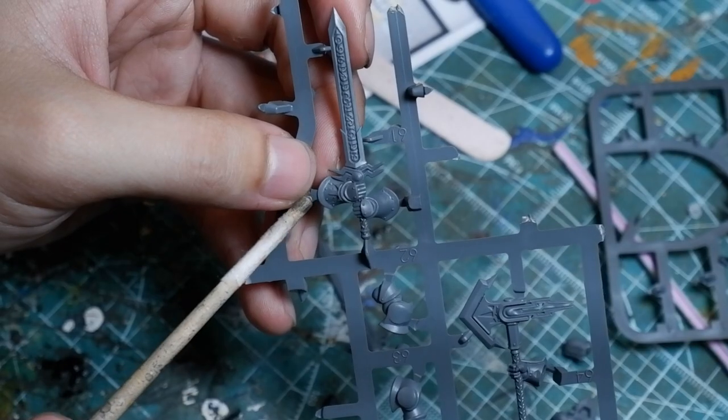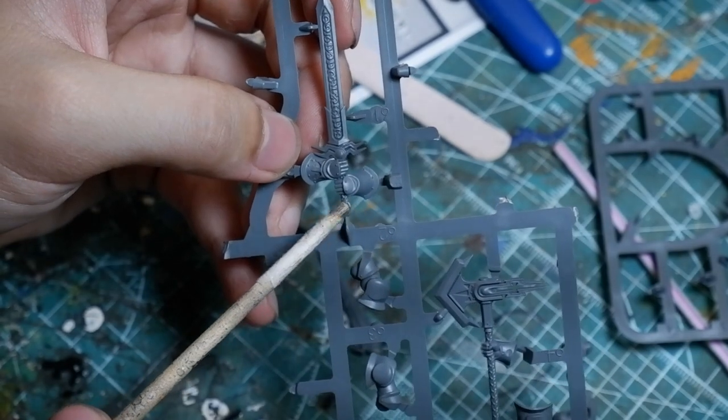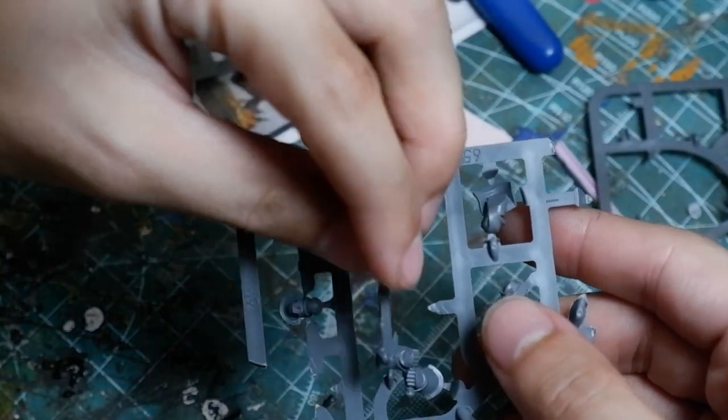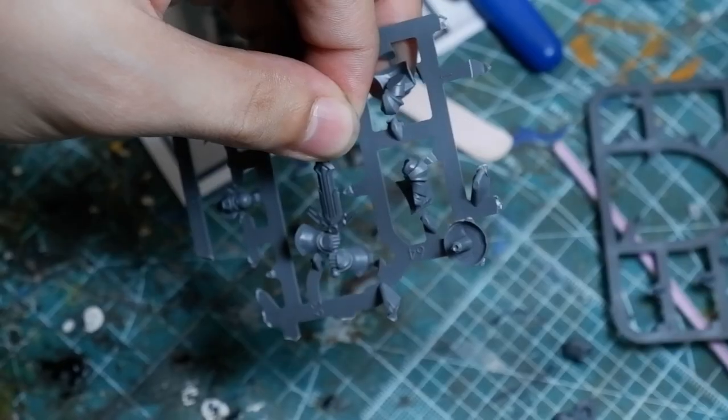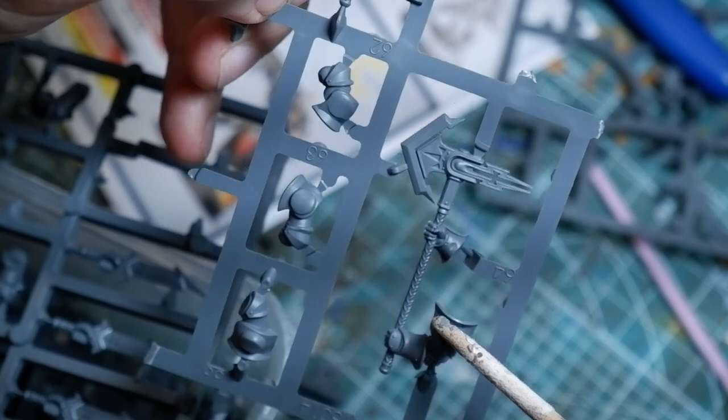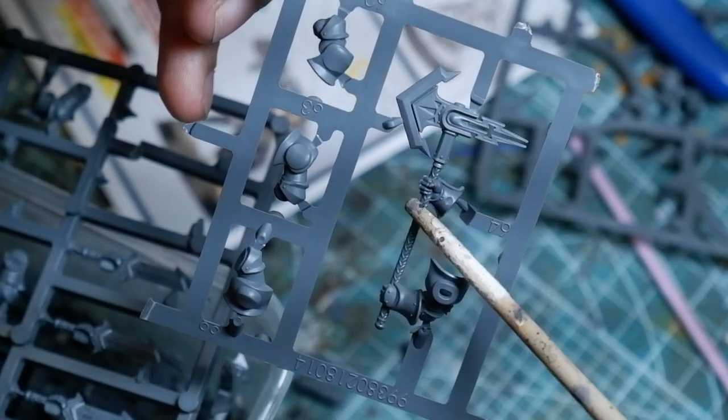That hand is not exactly a convincing hand from the current model, so I'll have to cut that out. But if I cut that hand out, I'm actually snipping a portion of the hilt. So what I'll do is go to this other sword, which I'm a little iffy about, but it's got a clearer hilt so I can cut that clean off. The way I want to rectify this is to get bits of hilts from other swords, connect them together, and build an individual whole sword — because I want to retain the original hand from the current model kit. It just makes it more convincing.